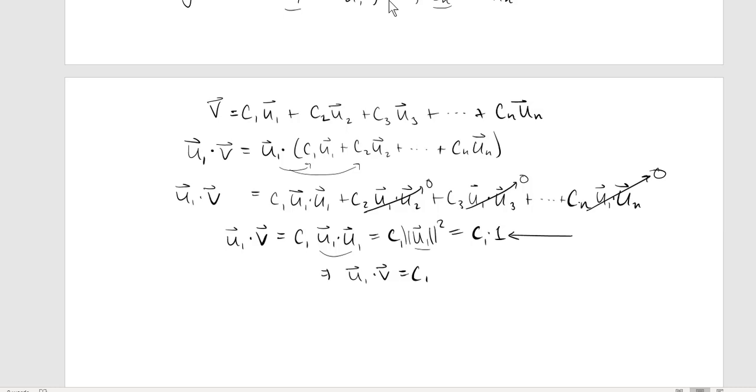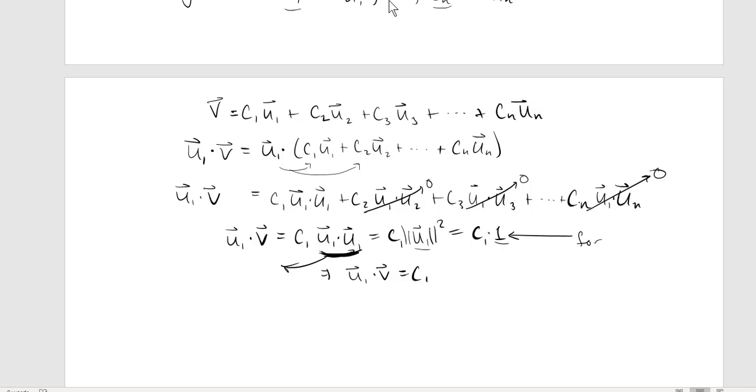I should mention here, notice something that simplified our argument up here when we were getting this scalar C1 in our proof was the fact that u1 dot u1 came out to equal magnitude of u1 squared, which was just 1. That was because this was an orthonormal basis, but for an orthogonal basis, notice you still have this here, and you could divide it over.